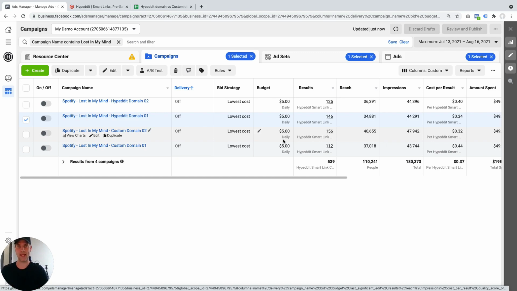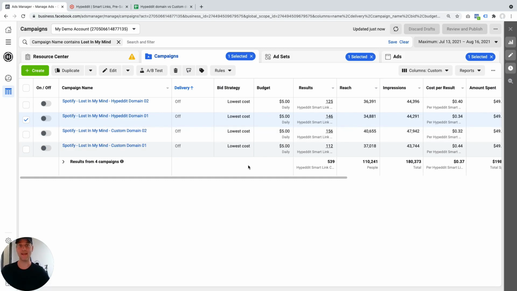So I turned off the campaigns, and then I waited 3 days before I took a look at the results and ran this analysis. And the reason I did that is because I wanted to make sure that there isn't any data that I'm missing that Facebook would report into these campaigns late. We know that under custom domain tracking, Facebook has told us some events, some conversions may be reported with some delay. And that's why I waited 3 days, to make sure none of this would skew the results in either direction.